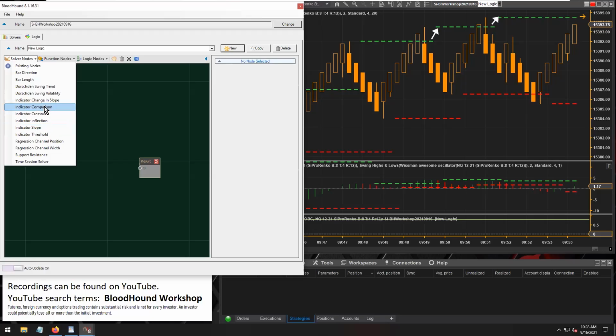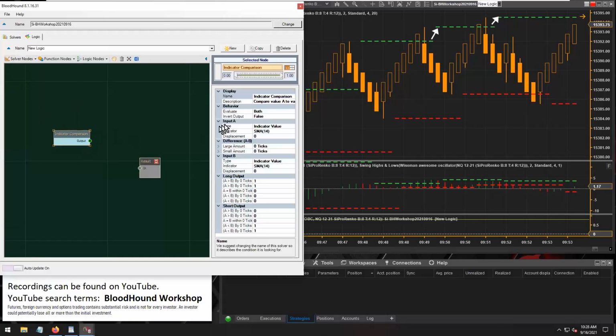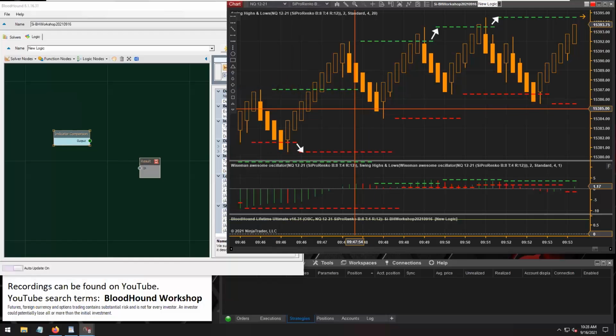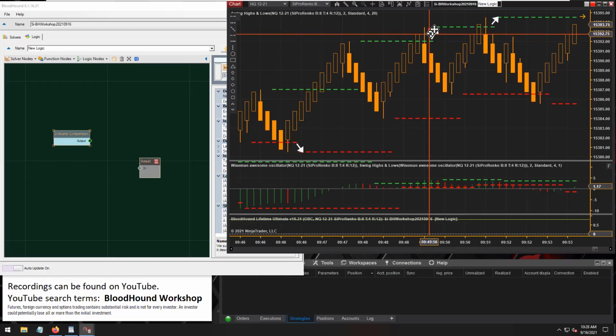When you think about it, the comparison solver makes more sense, because with the comparison solver you're comparing input A to input B, and input A would be that bar and input B would be one bar back, right? So that you can compare the two. Compare the current bar with the one bar back using the comparison solver.